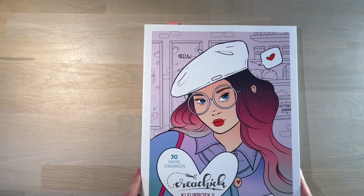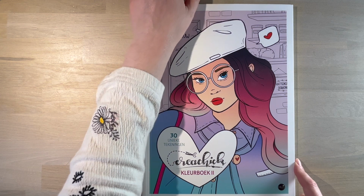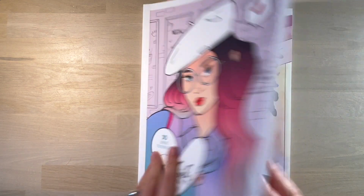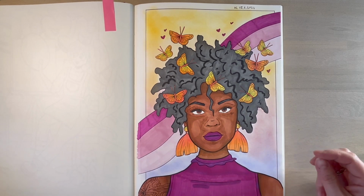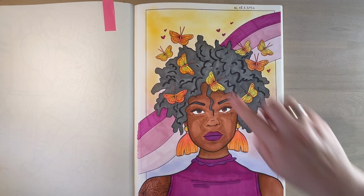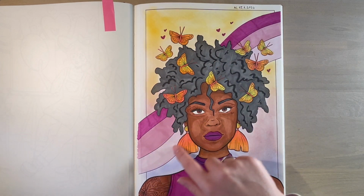Then we're going to Kriacek in her second coloring book, which I got for Christmas, I think. Or one of those winter celebrations. And I did this. This was also from January. Here, I wanted to try working with markers. So what you see here is alcohol markers. It's the Winsor & Newton Pro Marker brush. And the background is with Distress ink. So this and this. This is also marker.